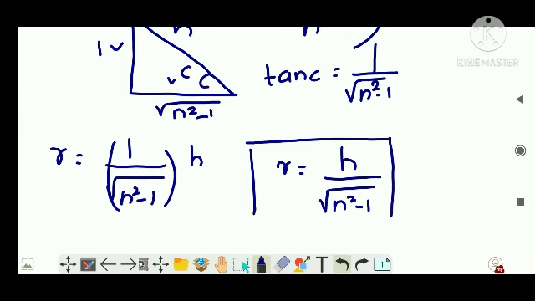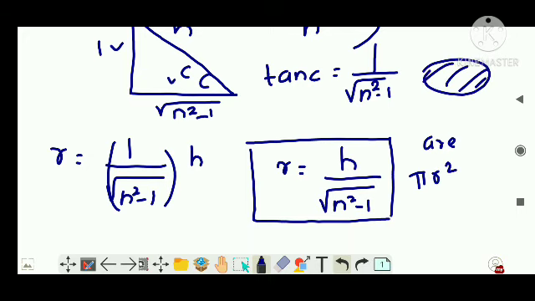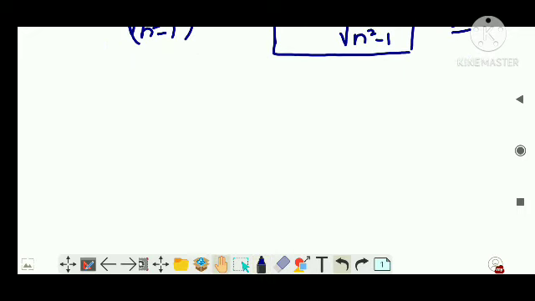Sometimes the question is straight away like this. Suppose a point or a fish is below the water. What will be its visible range, or what will be the circle of area by which it can see? So area required means I require pi r squared, right? That is a circular surface it can see. So this pi r squared requires radius, and that radius is got by this equation. Clear? Right?